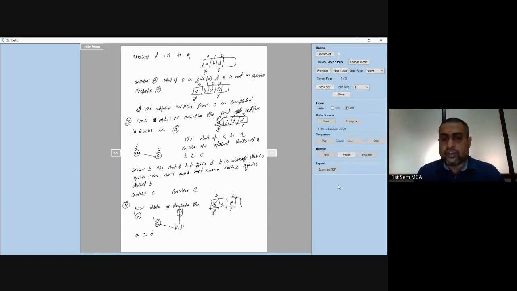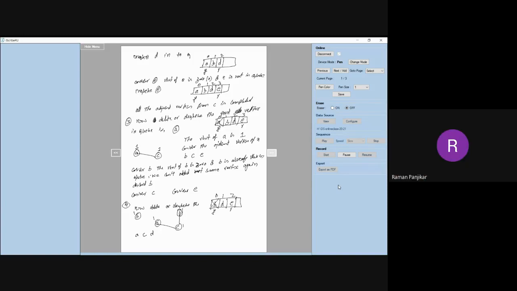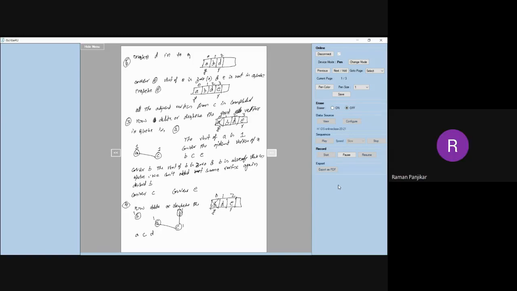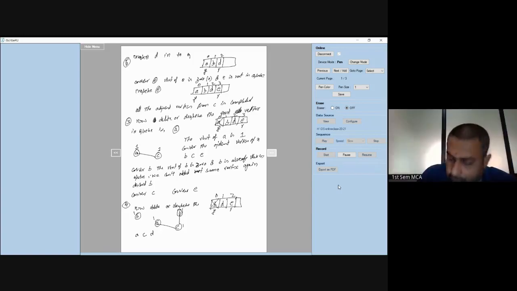In fifth step, take D. When we are deleting a node, sir, we are taking that node as the source node, then we are taking the adjacent nodes from there. Yes, correct. The first element of the queue will be the source node again. From there, all adjacents will be taken. Any adjacents not visited and not in the queue, again, we'll add to the queue. Correct. I will show, you will get now.